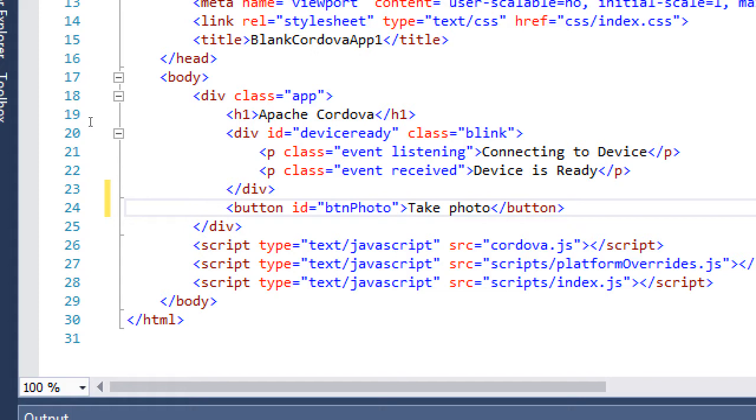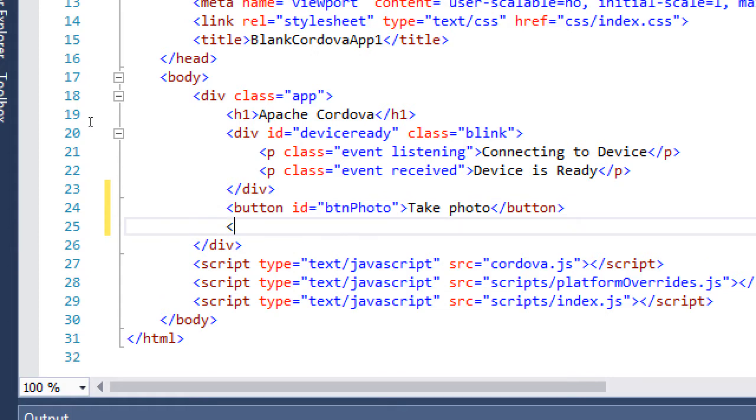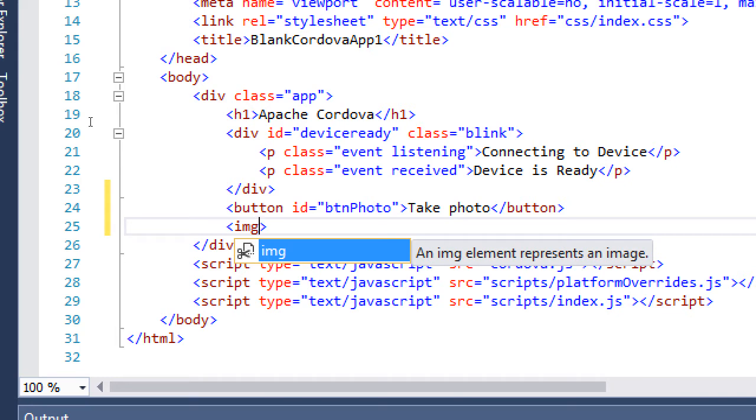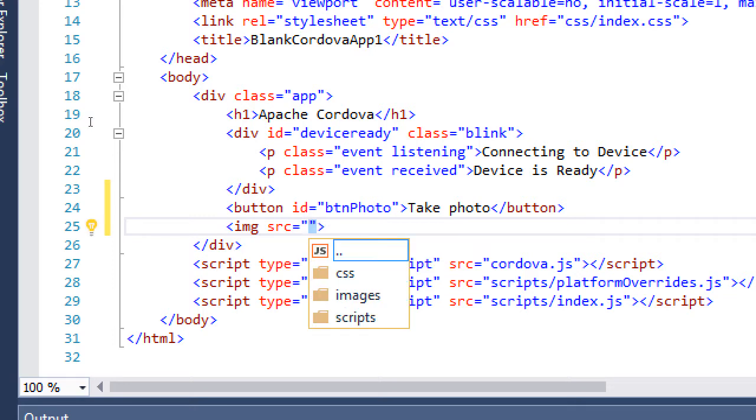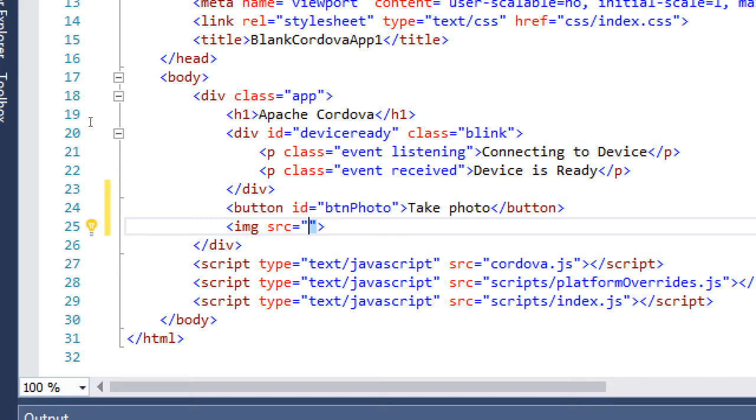So let's create an image tag, next line. Source is equal to nothing for the moment. Visual Studio might also pop up helpful messages over here about, hey, you missed something. And we're going to see in a little bit also that Visual Studio gives us a lot of great error checking while we do our typing. I'll bring that up in a moment. So it'll tell you as you're typing it, oh, you missed something, semicolon missing, misspelled, and so forth.